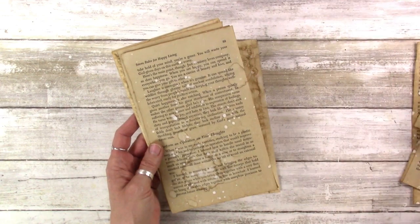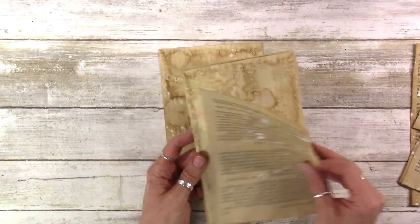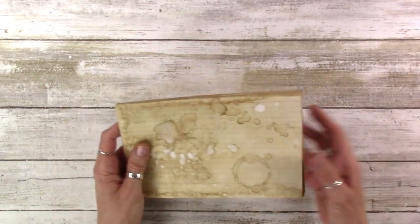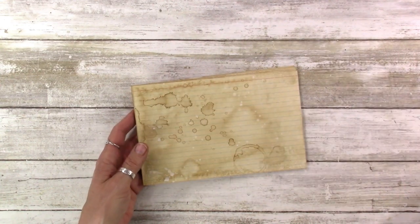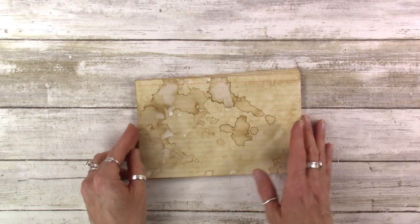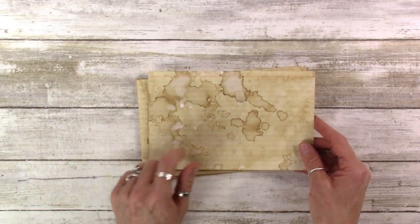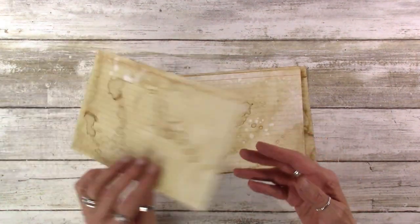It's such an amazing, quick way to get a lot of papers. So again, here's these index cards. I just love how they come out. I don't know what it is about this paper, but when you do the back sides, I just did a few more of those, they're drying. Same thing, the back sides end up being really incredible too.